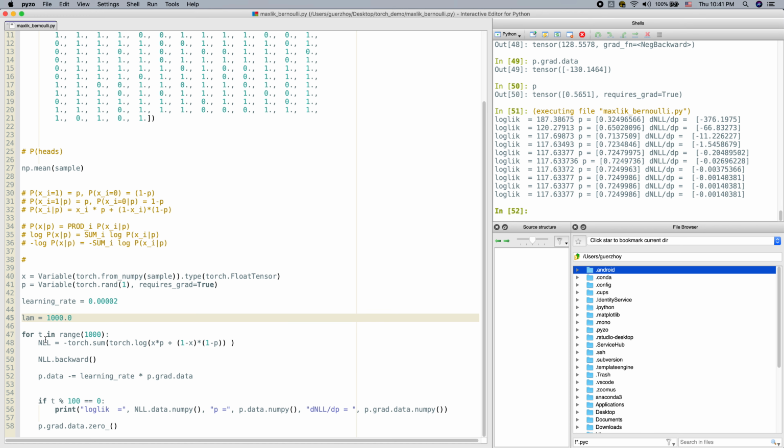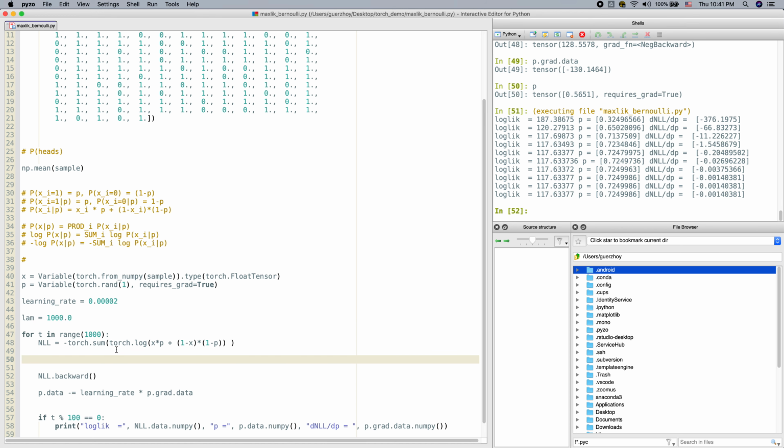So what I'll do is instead of minimizing the NLL, I'll define a cost here. So the cost here is going to be NLL plus lambda, so I predefined my lambda to be 1000, kind of large, times (p minus 0.5) all squared. And now I'll say cost.backward.